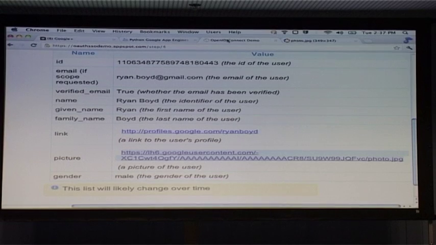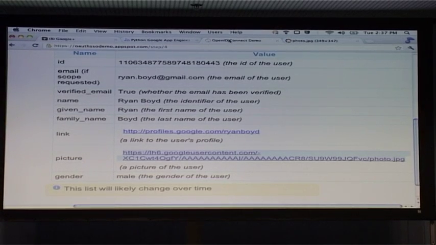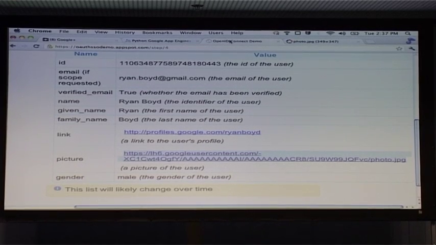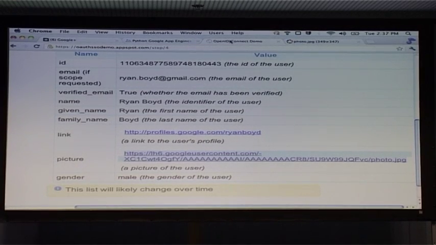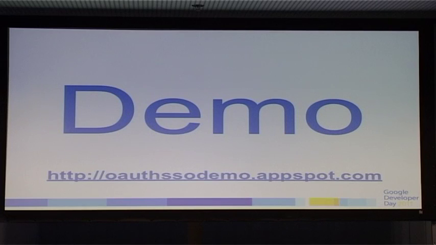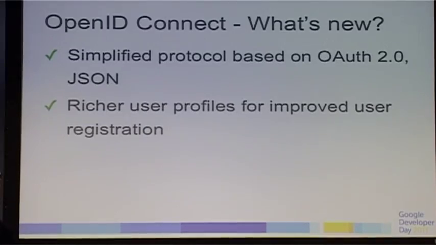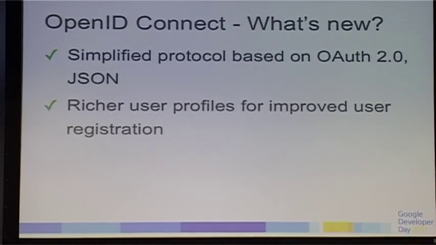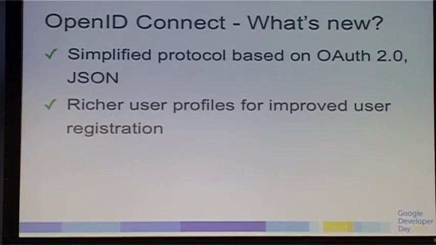And gender. We also have some additional profile information that we get as more and more users fill out things like the Google Plus profile. We have more information to offer you as developers when those users sign into your application, and of course when the user grants access to that. So that's essentially how it works. It's the same type of flow as with Calendar. You're granting attribute exchange. Google supported some of that, but with OpenID Connect, we are providing a much richer profile to give you things like the photo and the gender and things like that you saw.